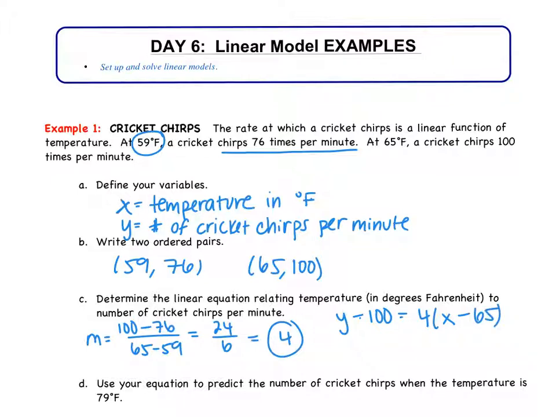In class, normally I would say leave it in that form. That's fine. I'm going to tell you now, though, it is much easier to do these problems if this is in slope intercept. So if I wanted to convert this to slope intercept, what would I do? Distribute the 4 and move the 100 over. If you do that, you get Y equals 4X minus 160. If you left your equation as this top one in point slope, that's fine. I'm not going to take off. It's just harder to work with.